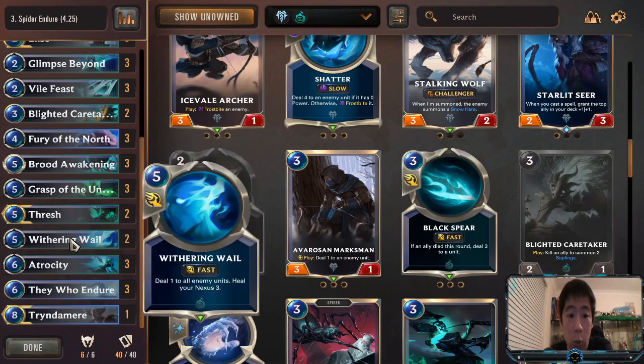That was Fresh. Next, Withering Whale, a 5 cost summon card. You can deal 1 to all enemy units and then heal your Nexus. So this card is quite strong against aggro decks who have quite low HP. You can wipe out quite a lot of units with just 5 mana, and it also heals your Nexus for free. So that's a pretty good card.